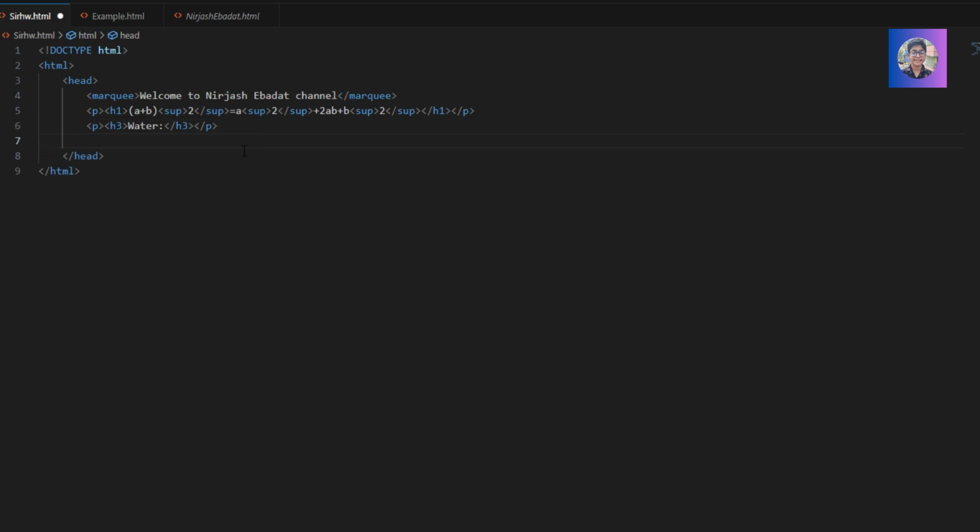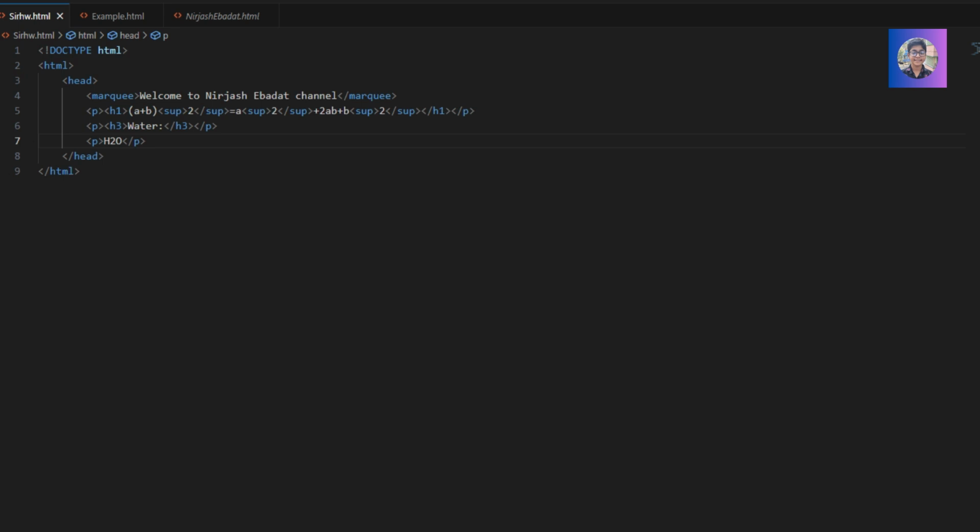Then give an enter and write P. You know, water is H2O, and the 2 is in the bottom right corner of H, or hydrogen. So how do we write that? Should we write H2 and H2O? Will this work? Okay, let's save it and switch here. No, oh, it doesn't show.